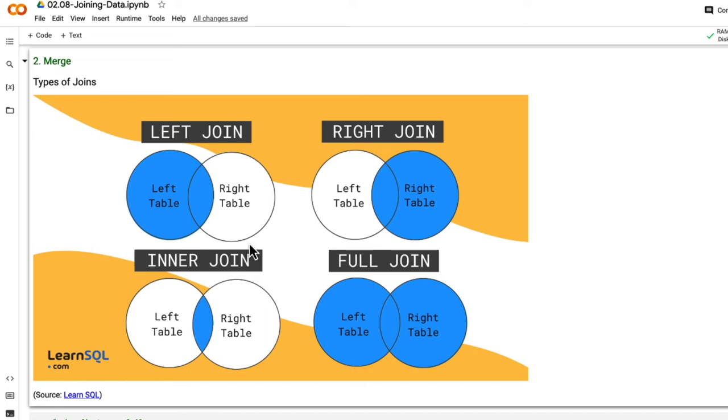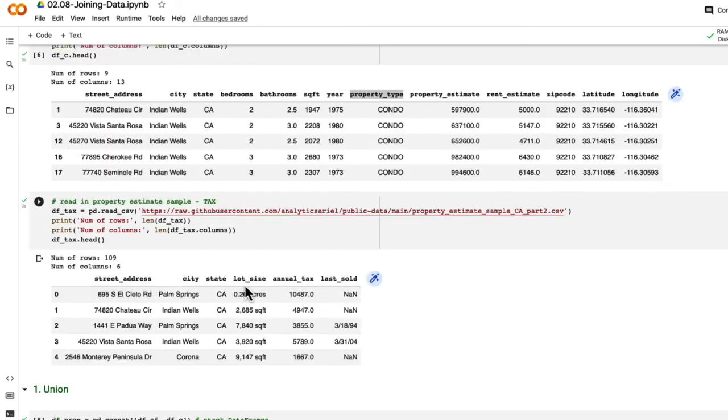When we do a left join, we're saying preserve everything on the left-hand side, and if it's included in the right-hand side, then bring it in from the right table. But if it's not in the left table, exclude it. Imagine our taxes table was for all states, so street addresses nationwide. That would be a problem if we were to join with an outer join, which would include everything. We only want to include information from the second table as it relates to the first.